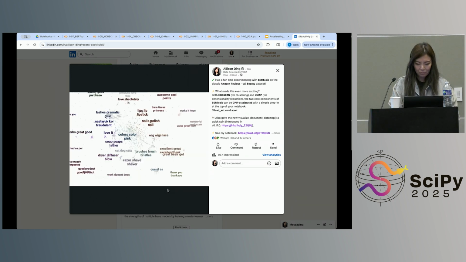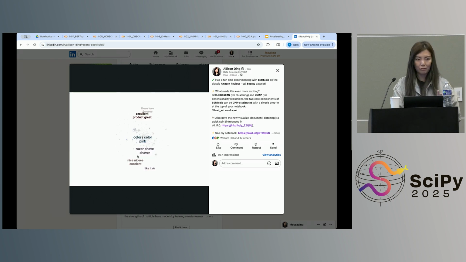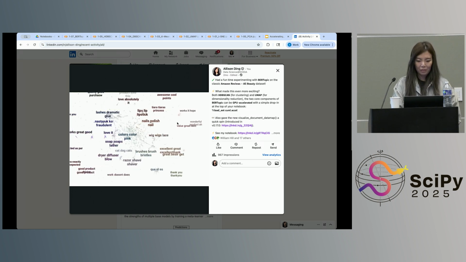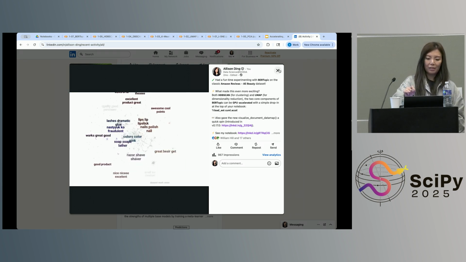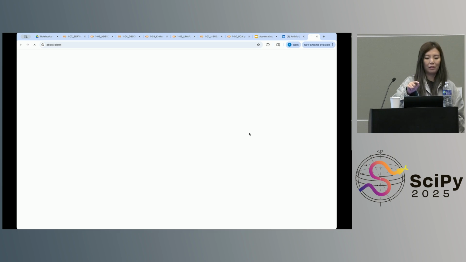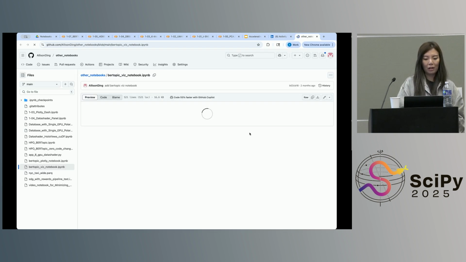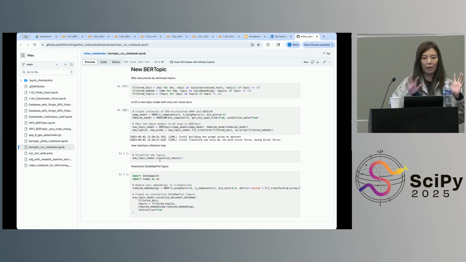Here you go. This is one of the BERTopic visualizations using DataMapPlot. As you can see, when you zoom in, you can see even the detailed review text message there. Also, the continent labels give you a sense of how the clusters are spread out.